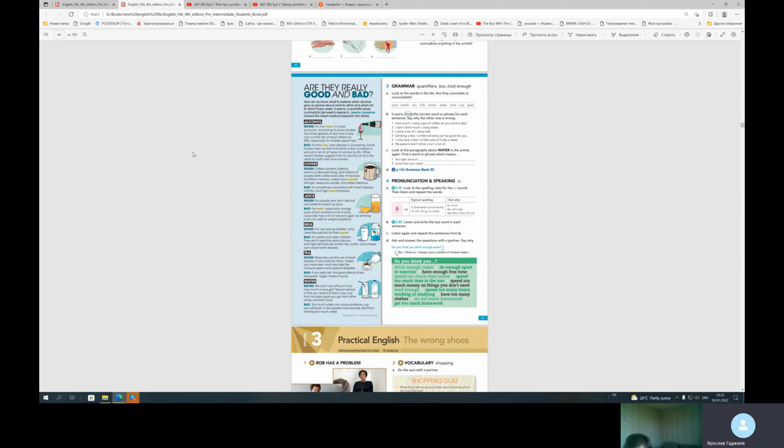Maybe you can get what can you get if you spend too much time in the sun? You can have two diseases, maybe one illness and one very serious. It's a special dark spot on your skin. Your skin becomes red. Do you know the word sunburned? Sunburned. Yes, sunburned.